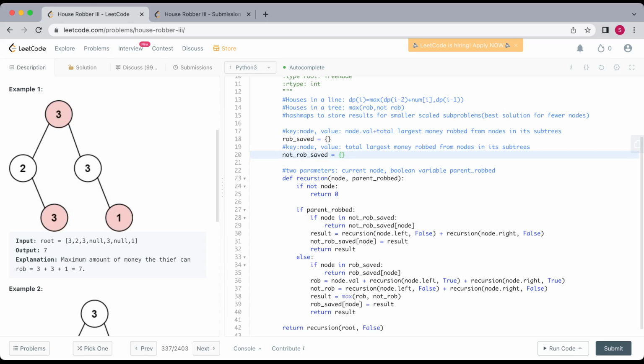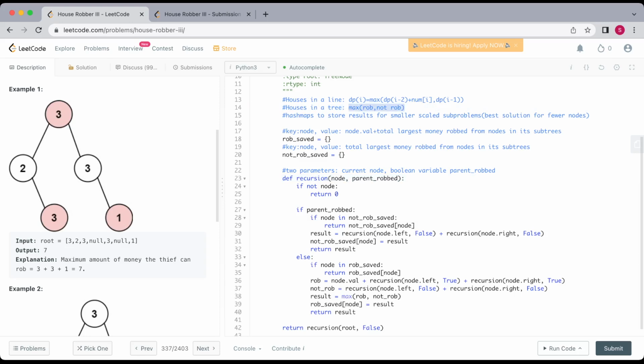And instead of a single line function in our old solution for the easier house robber problem, we use a much more complicated recursion function to get the results for the max rob and the not rob.